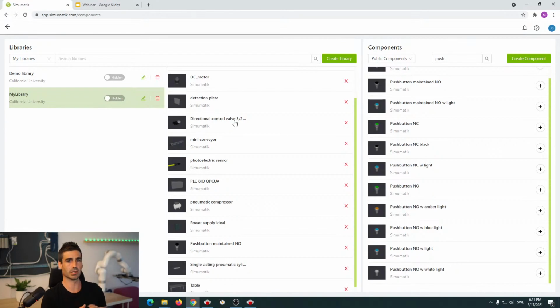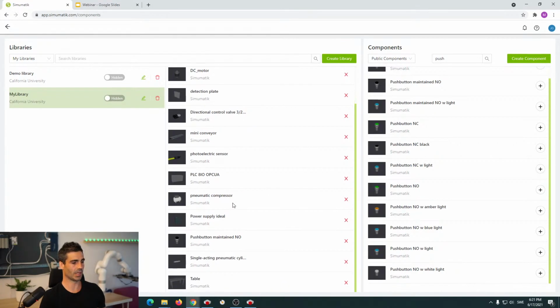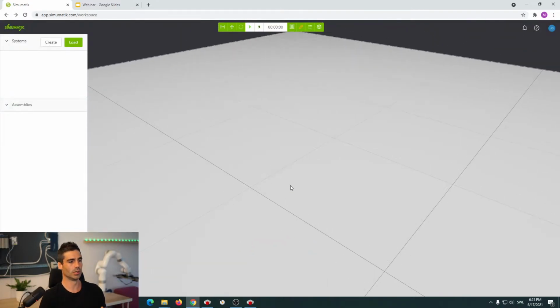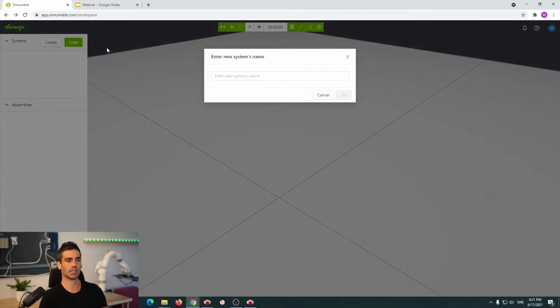So we are going to play a little bit with the electrical elements. And then I also added a compressor, a cylinder, and a valve. So we are also going to complement the system with some pneumatics, and then put everything together. So we can go back to the workspace, and now I'm going to create a new system.